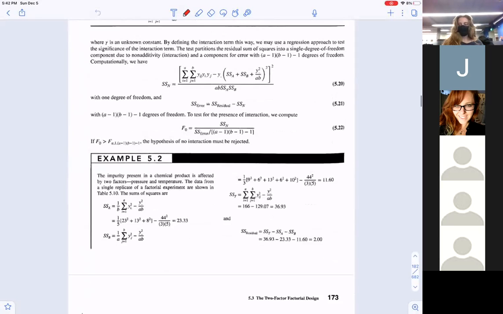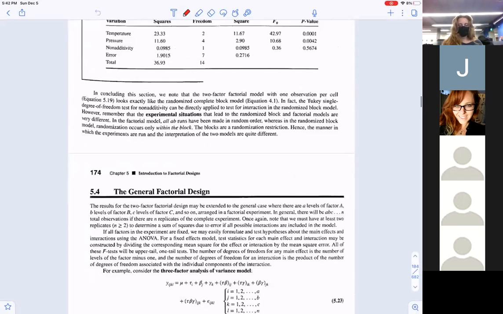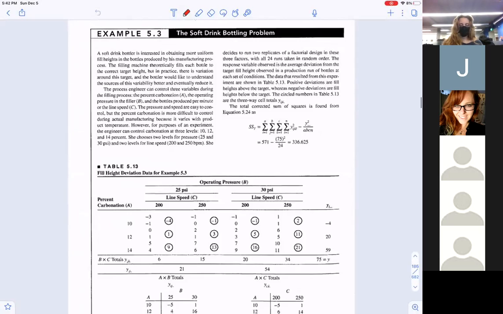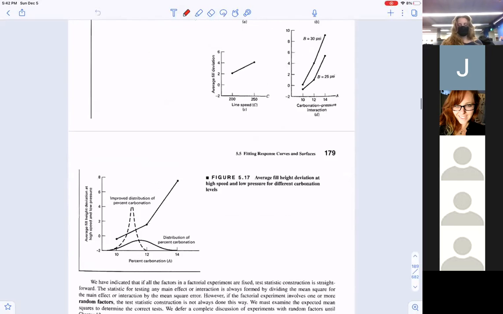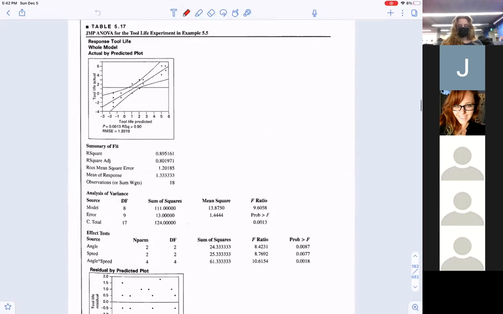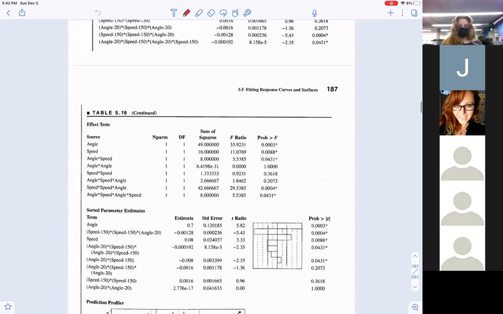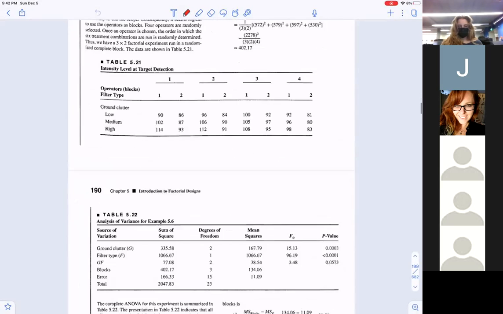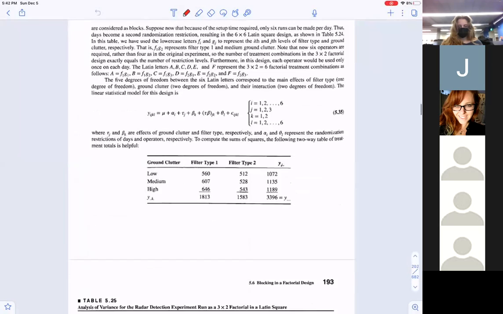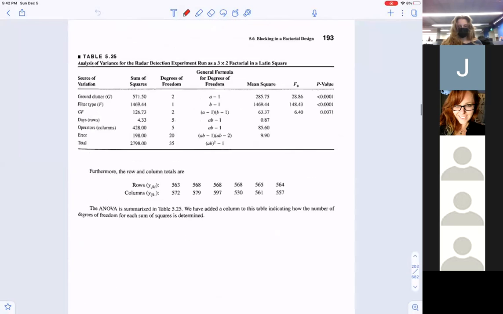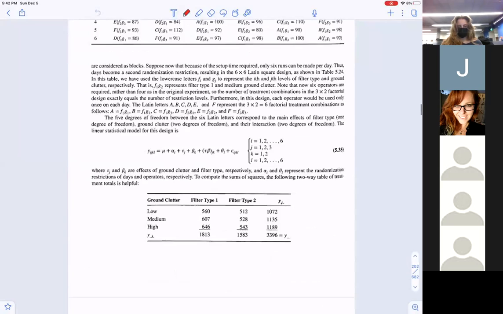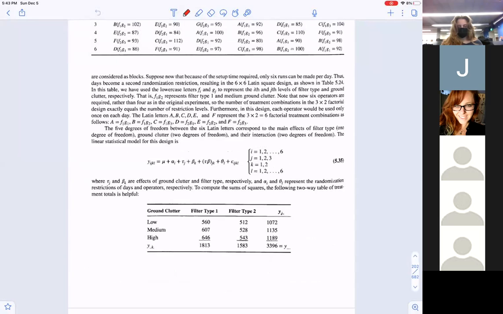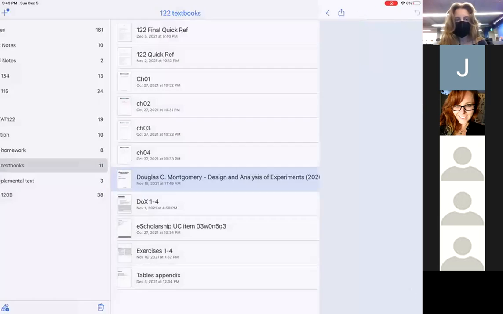Shoot, where was it? I just saw it a little while ago. Oh my gosh, this goes on forever. 5.6. Yeah, I don't know, I can't find it. But it's switched. It is definitely when you're looking at, let's say you found factor B to be significant. So you do a test, then you do A, and if it's A, you do B. But I can't verify that because I can't find it in the textbook again.